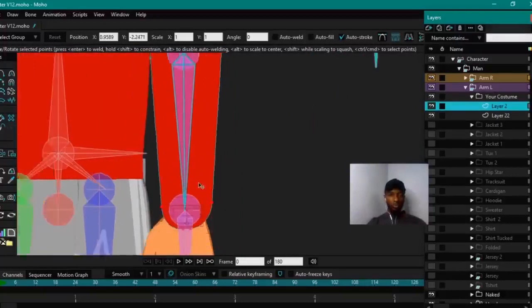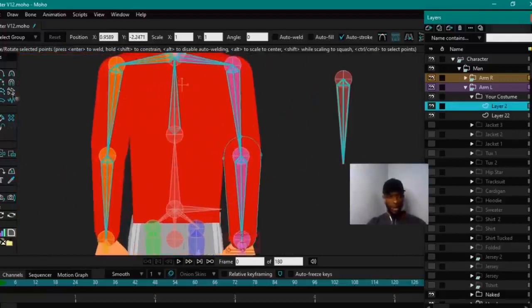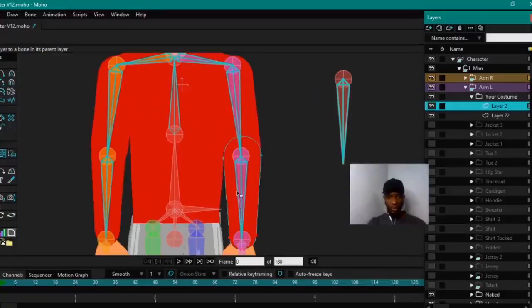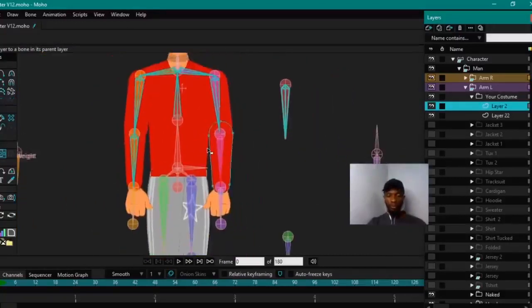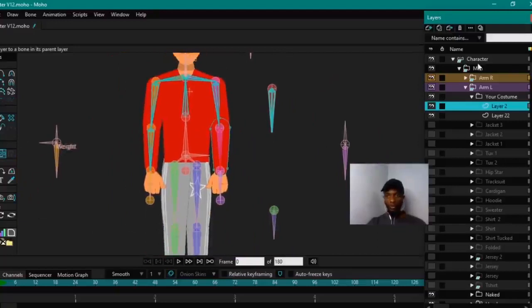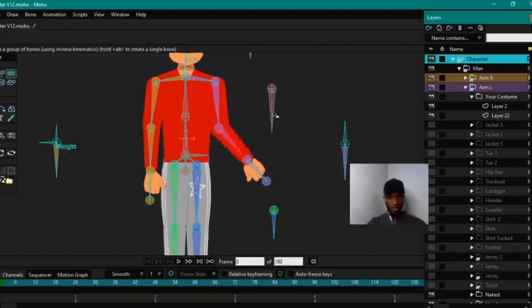Reduce. Okay, so it's just something simple, so we know what we're talking about. So I'll bind this layer to this bone. Right, so if I should test, I could just use my manipulate bone tool to test. As you can see, we already have a simple arm.